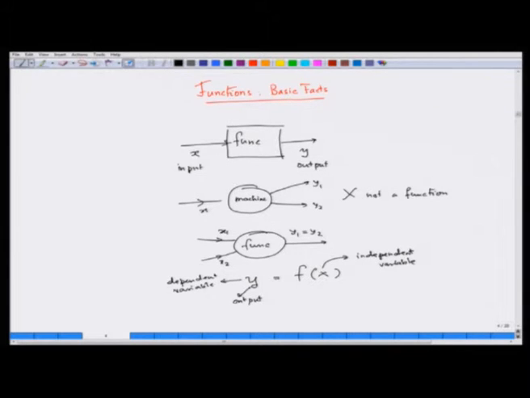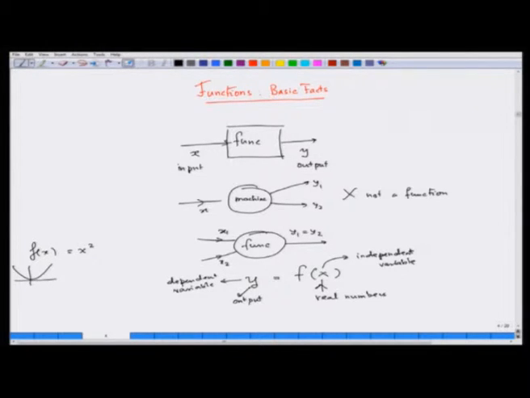For example, if you take the function f(x) equal to x square, we are only talking about real numbers here. So all my inputs here are real numbers. For the time being, all my inputs here are real numbers. But it is not that I cannot have any other thing. I can have anything as an input, any object as an input. But for us, all our examples would come from real numbers. So if I take f(x) equal to x square, it is a familiar parabola that you know, you have studied in coordinate geometry.